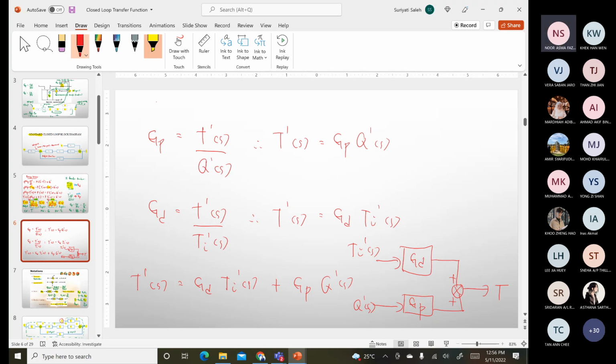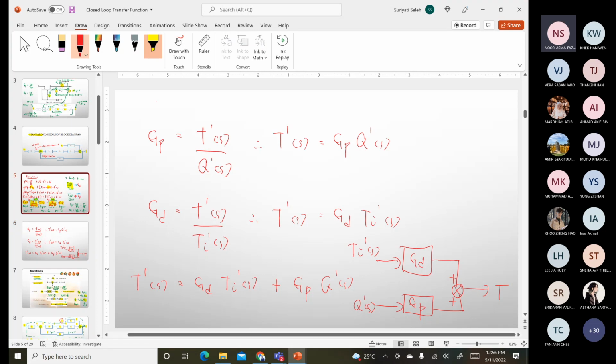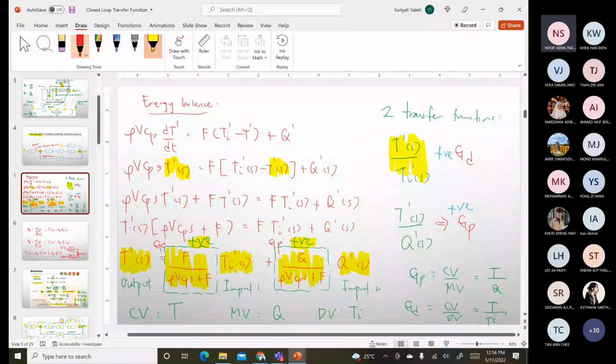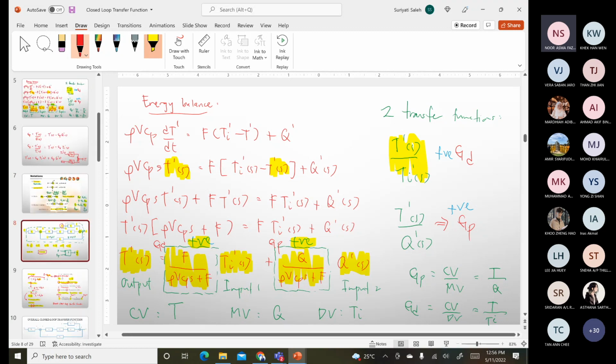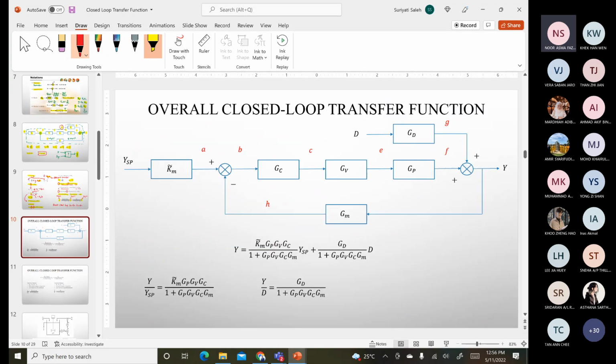Normally, when we derive it, as I showed here, of course both are positive, because the Ti and the Q are identified as your inputs. So when you have an input, of course it becomes positive. Based on this explanation, that contributes to why this part is always positive. You have the positive, and this one is positive, negative. It's like that.